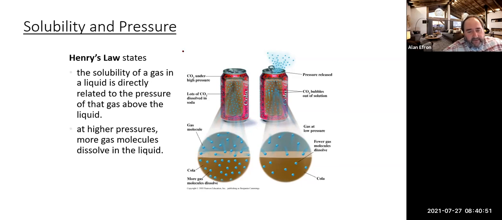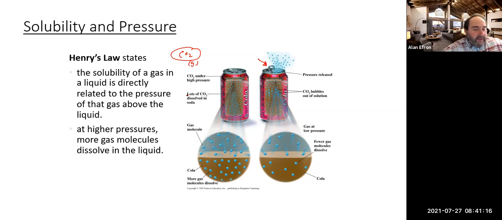Basically, CO2 is the gas we're talking about here in a soda can. Under that high pressure, all those gas molecules basically remain in the soda part, if you will, the water part of the soda. When we release that pressure, which happens obviously when we pop the top, we're doing two things.